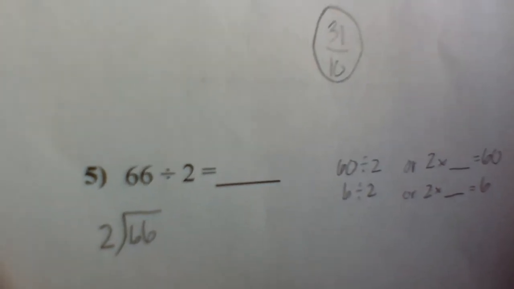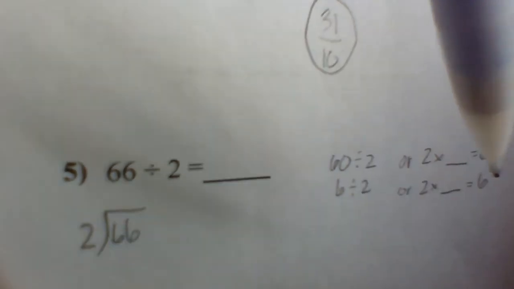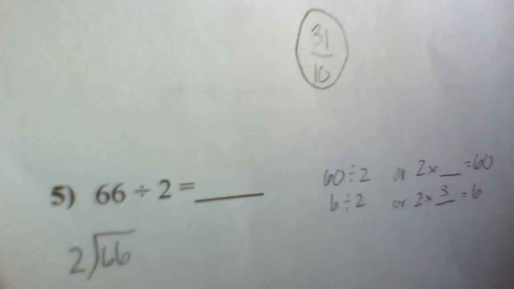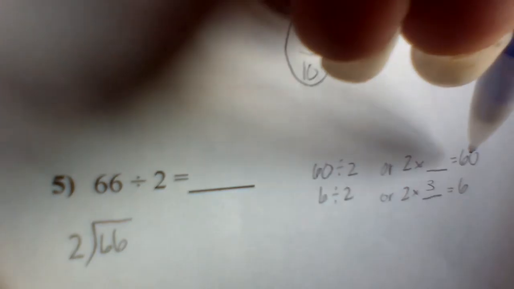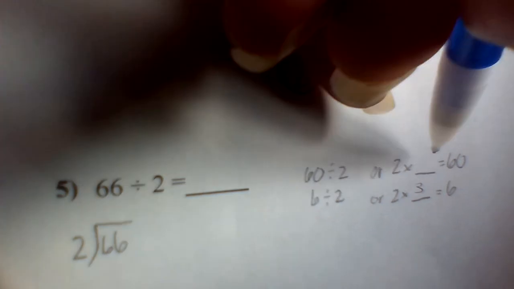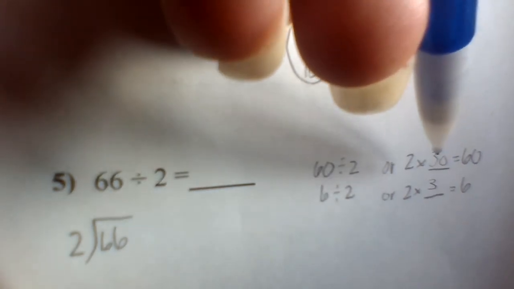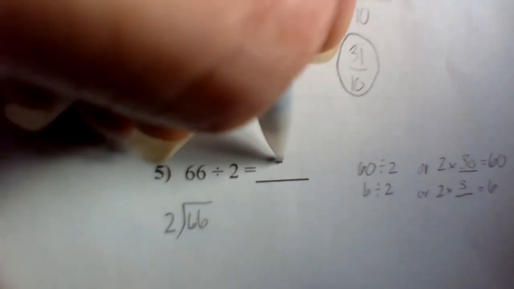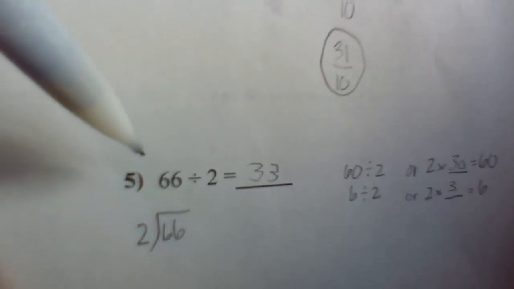What if I rewrote it this way and I said 2 times what number equals 6? I'm positive that you guys can come up with 3. And then doing the same way this way, remember, we're still going to have our 3, but we have a 0 on the end. So this is just like 30. And then I'm just going to add these two together. 30 plus 3, right? This is going to give me 33. So this is my estimate, but this is also my real answer just because we have it here.